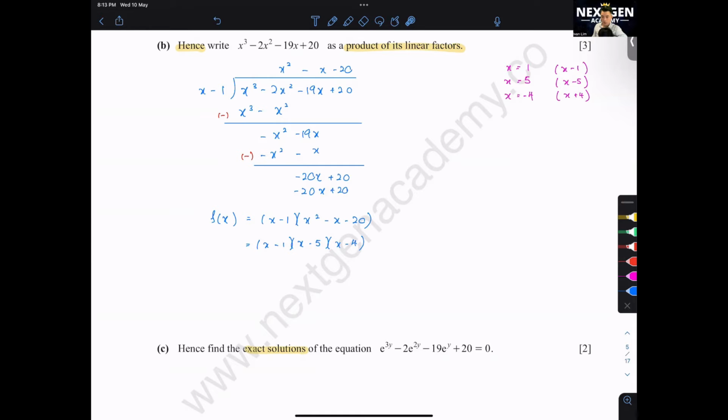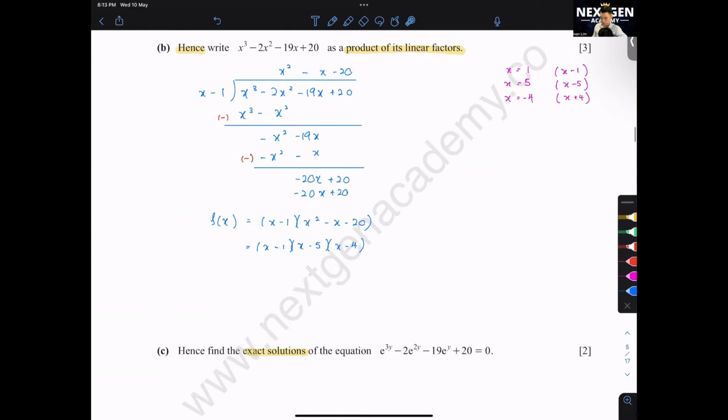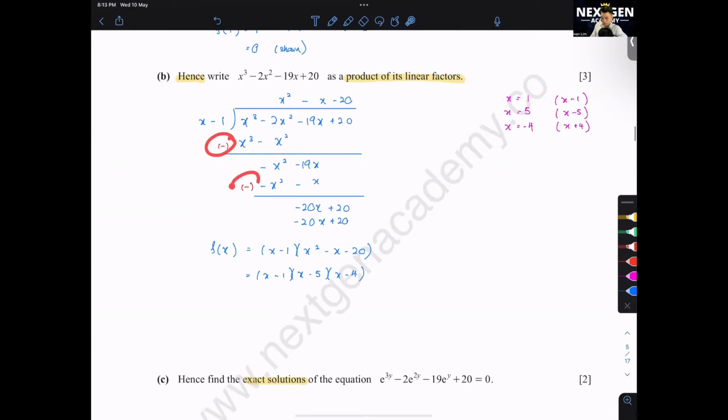In long division, it gets hard to tell when the next value down is negative or not. That's why you use this. You will get confused, because I'm also thinking like a student. So put a negative here to remind yourself that I need to minus it. Then use your calculator, minus 19 minus 1. Sometimes in exam, you're too tired to think already, so you literally leverage on your calculator to help you think.